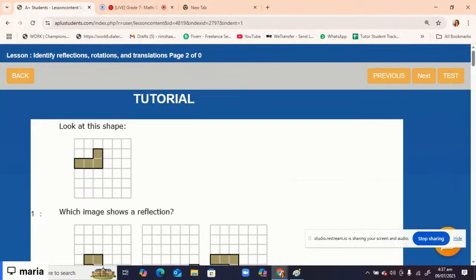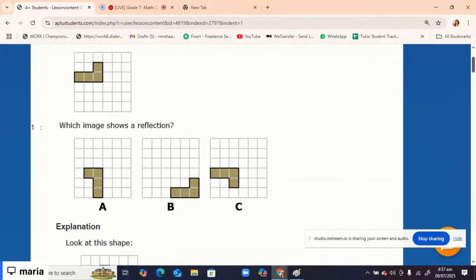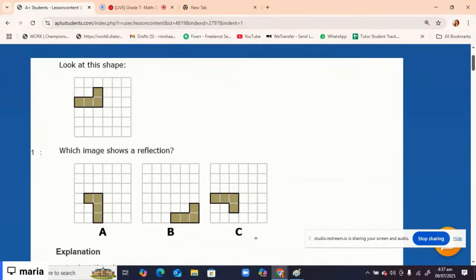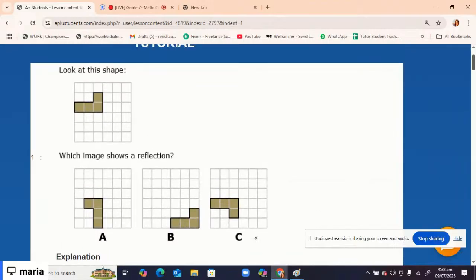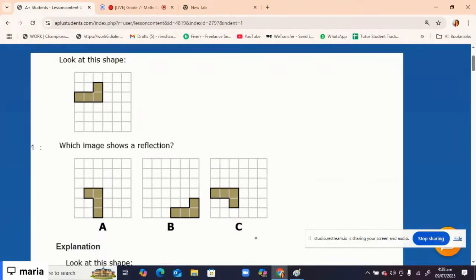Now what is rotation? Rotation is just like you rotate the figure. Okay, first of all, see what is reflection, which figure shows an image of that. Reflection, is it part A, B, or C? It's like the shape on that side, like the shape on that side. So this is the part C. Understand? And which shows the translation? Part B. And which shows the rotation? That is part A, because it rotates the figure.